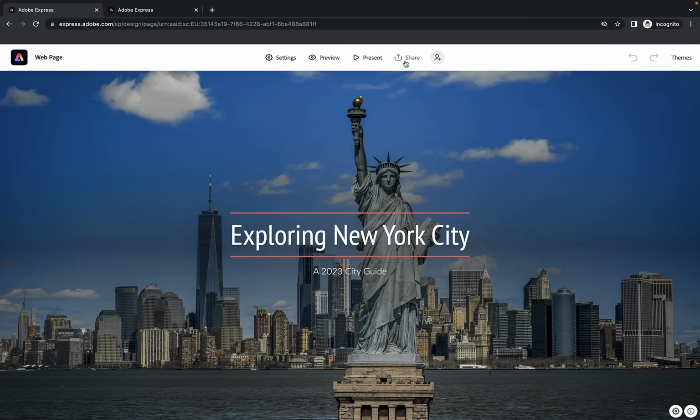You'll see there is also a sharing option here. So you have the option to print it. You can save it as a PDF if you want. You can send to your Google Drive, and you can also invite other people to edit your particular web page. What I'm interested in though is publishing and sharing, because at the moment nobody can see this particular newsletter. It's only visible to me.